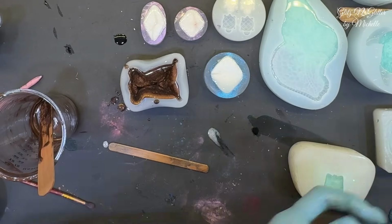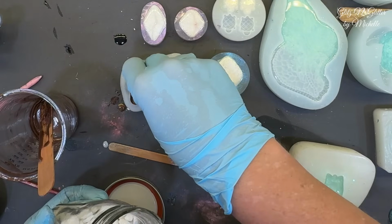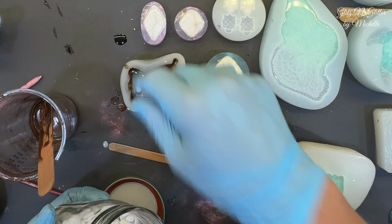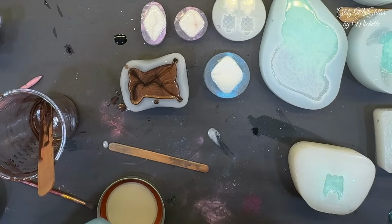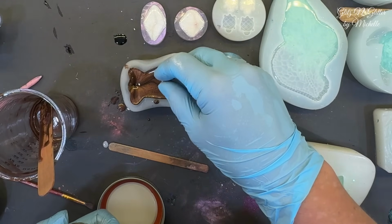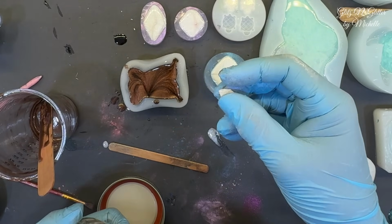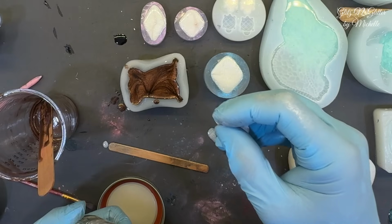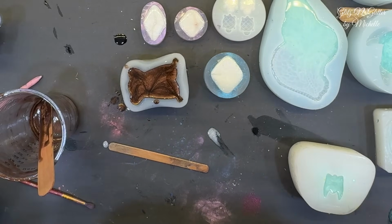Okay, let me go grab my little rocks and fill them up. It'll make them a little heavier too. So if you don't want to mix resin, grab yourself some rocks you don't care about, and we're just gonna fill them up that way. Hopefully we don't see the rocks. Okay, that's as much as I can put in. All right, wow, we got a lot. So when I come back, we're gonna fill the backs of the turtles and unmold everything else, I think. Okay, BRB.